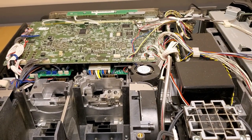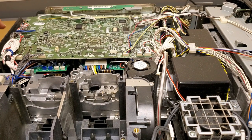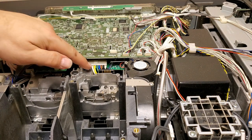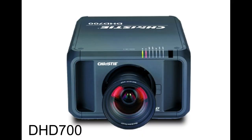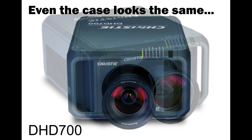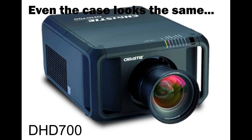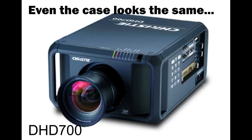Very obviously Sanyo inside. They always use these color-coded connectors for fans and stuff. At least they used to back when the stuff was being built. I think Christie buys these, or bought these, and then would strip them down to the guts and then put them in their own housing and then flash the software.